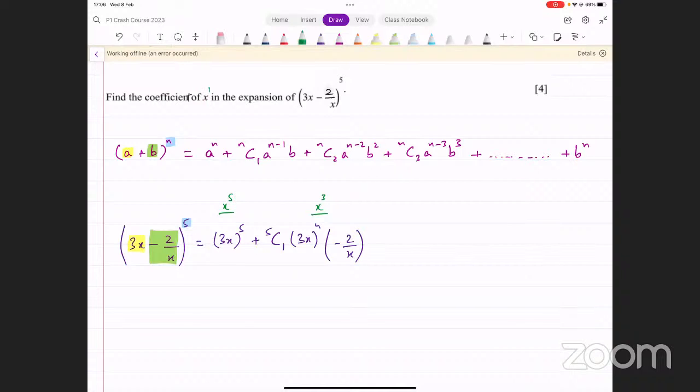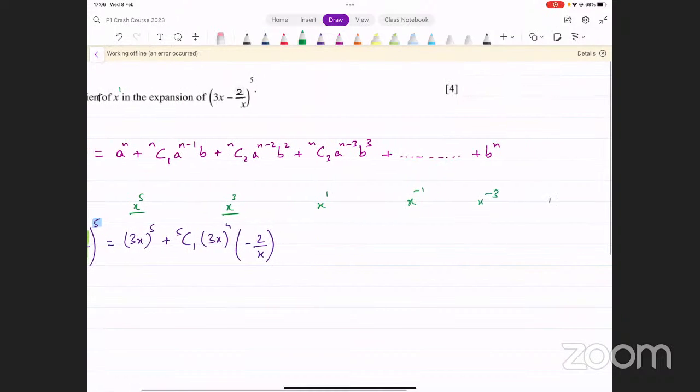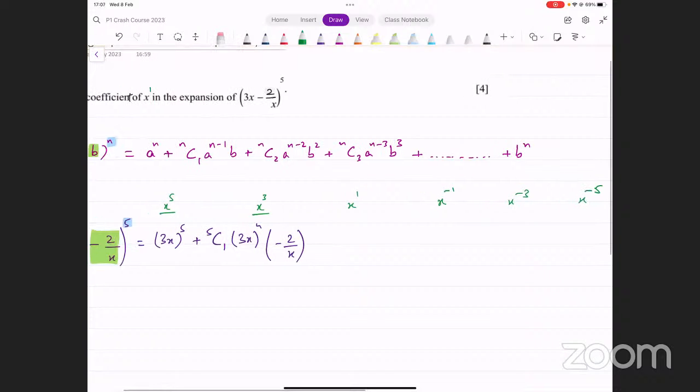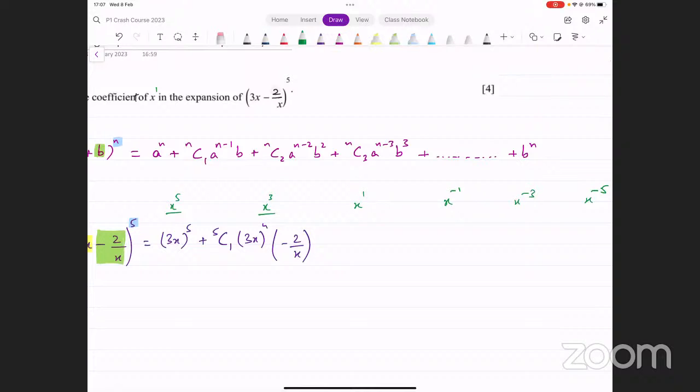Now, whenever you've got a binomial expansion, the powers are always going to form a linear sequence. As we'll find later, when we do sequences, it's also called an arithmetic sequence. So the difference between powers is going to remain constant. So if the first power is x power 5, and the next is 3, the next is going to be 1 after this. And then the next one is going to be minus 1, and then minus 3, and then minus 5. So they always follow a pattern like this. The first 2 terms give you the pattern that you need.